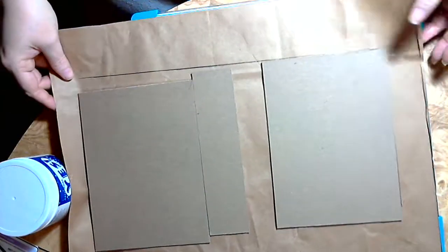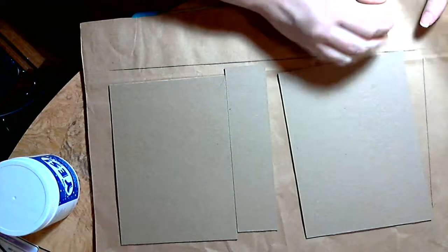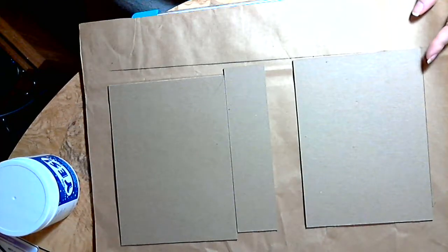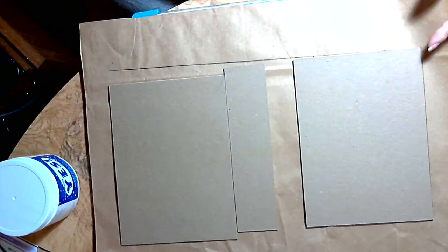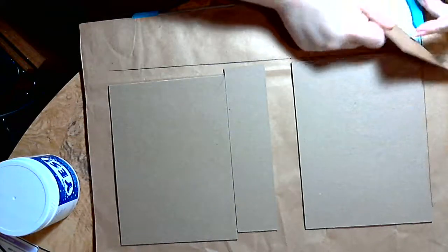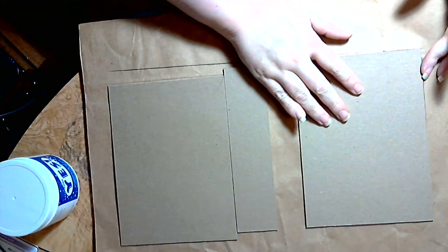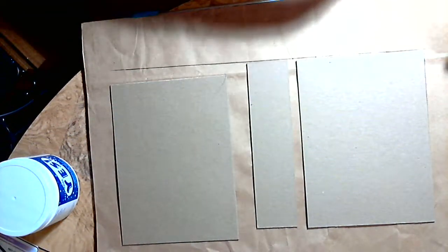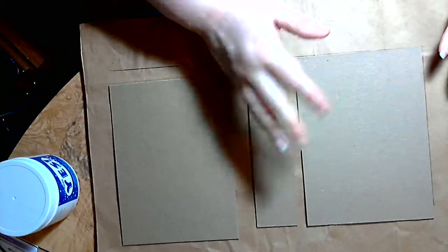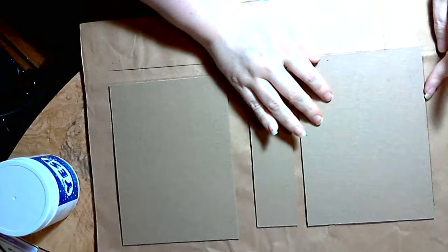What I usually do also, this is a brown paper sack. You can use a brown paper sack, a large piece of paper, 2 pieces of cardstock glued together, or the brown wrapping paper that you get for packaging. You could even use newsprint, wrapping a couple or 3 layers. Because this is paper bag, it's a little thicker, so I usually don't wrap it twice, but you could wrap it 3 times with newsprint. That would work. As you glue newsprint, though, keep in mind that the ink does run, so it could get a little messy, but it does work. It would make for an interesting book if you put the newsprint on there and then did a little bit of whitewash paint over it. It actually might look really cool.